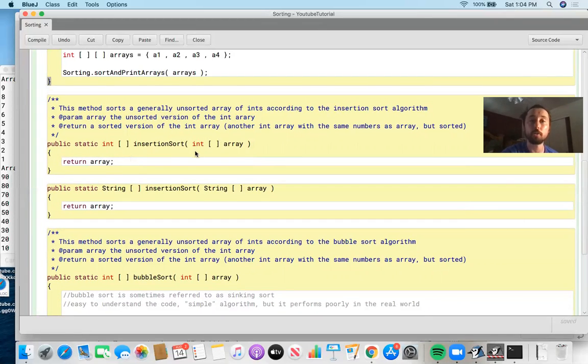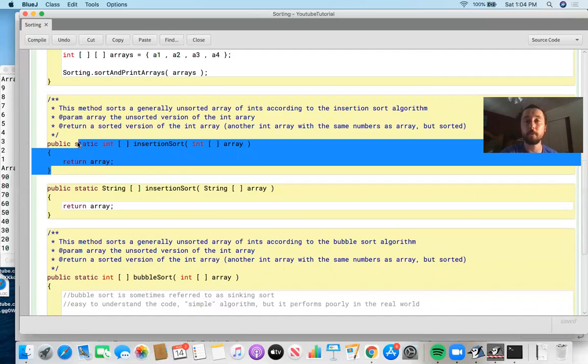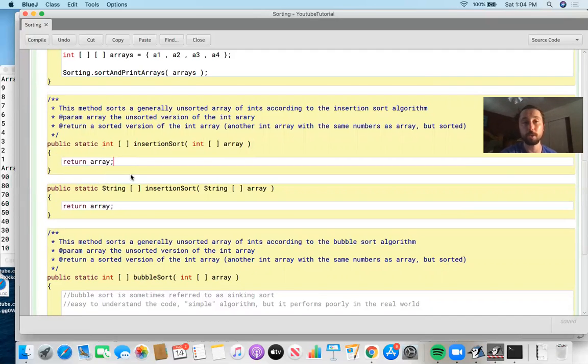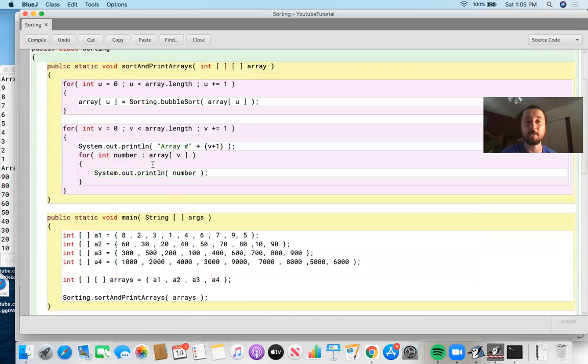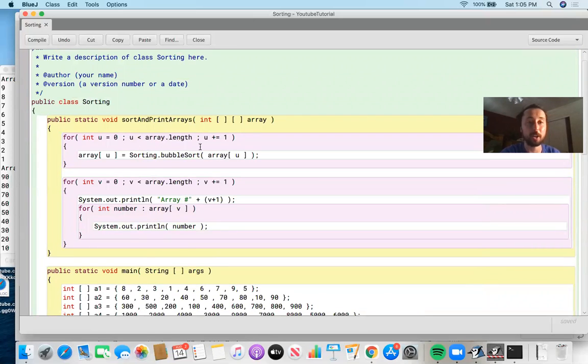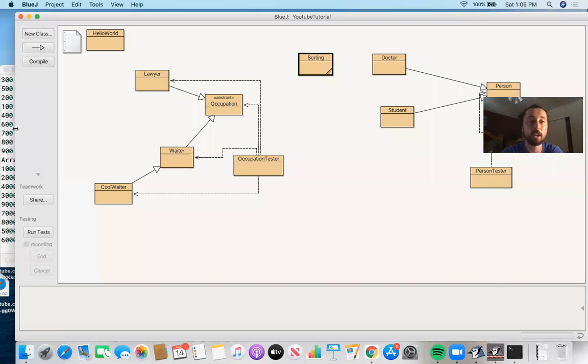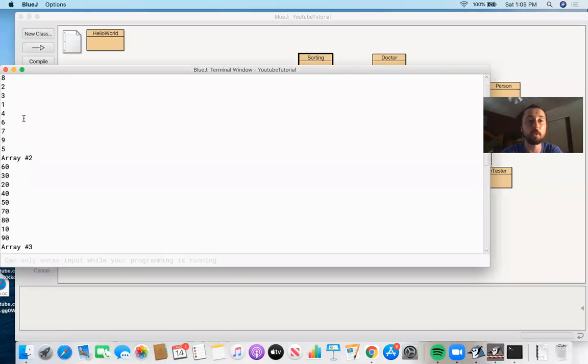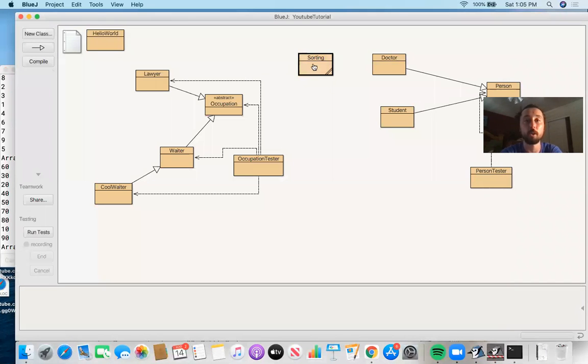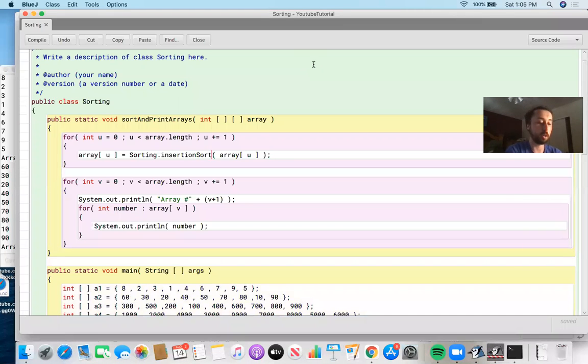And so instead of just returning the same array that we get, because this would be basically an ineffective method, and if you submitted this on an exam, your code would compile, but it wouldn't do what you wanted to do, right? If we go ahead and just return the same array that we have, and then we come up here in the sort and print arrays method and we modify this bubble sort to instead call the insertion sort method, and then we go ahead and compile it and run it, then this result is going to be wrong. So this is just the numbers that we started with. This is how we entered the arrays, and so no work has been done yet. So the question is, what is the mechanism of the insertion sort? And now I'm going to tell you.